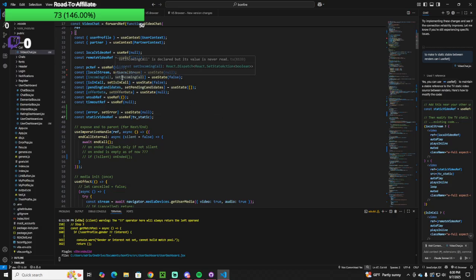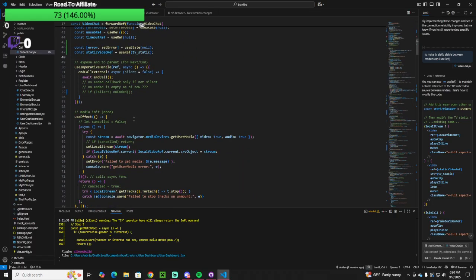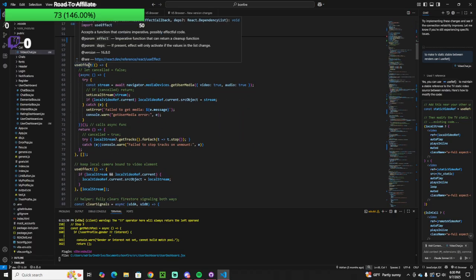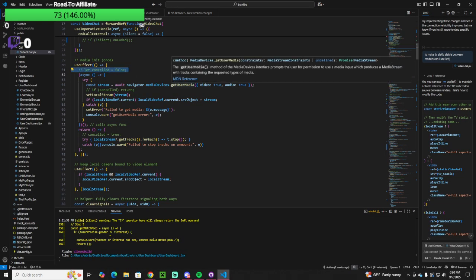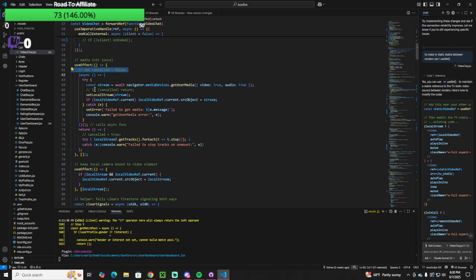Like the incoming call is in call. I don't worry about the offer data. The fact that offer data isn't used here at all, or set offer data. I'm like, huh? Why don't I have that being used? But I got to figure out why it's not being used. So let's do this, right? Let's start off with this. Canceled equals false. I went through all this. There's no point where I said canceled equals true. So this could fail here.